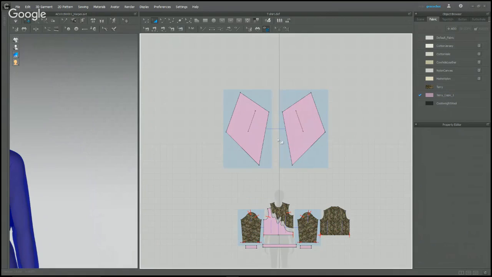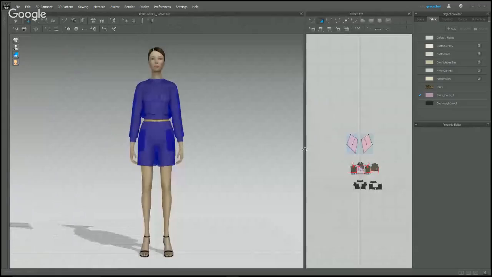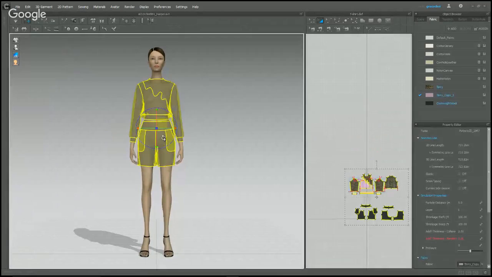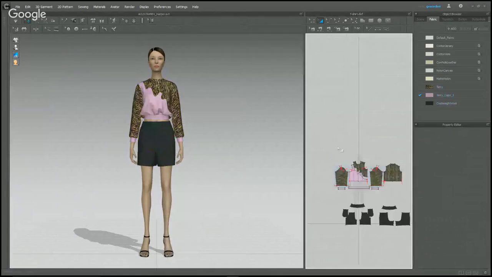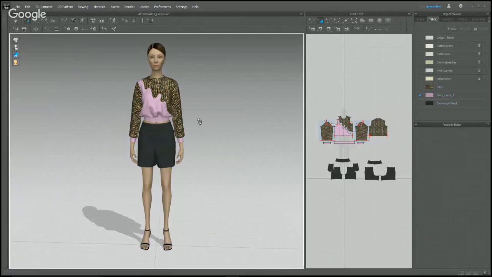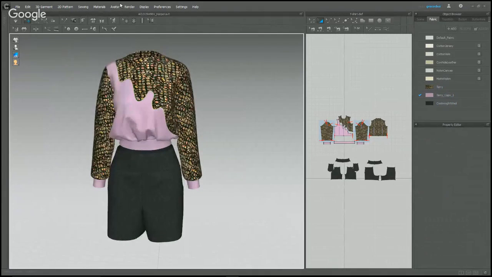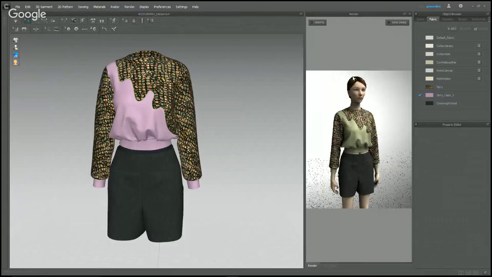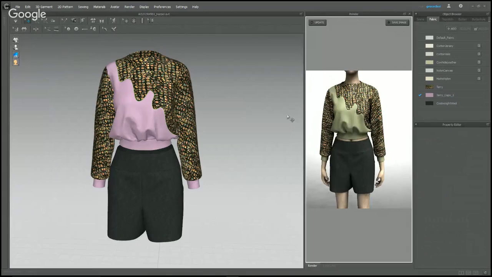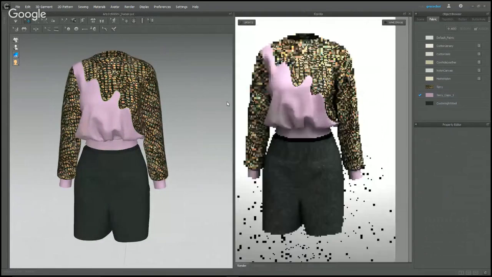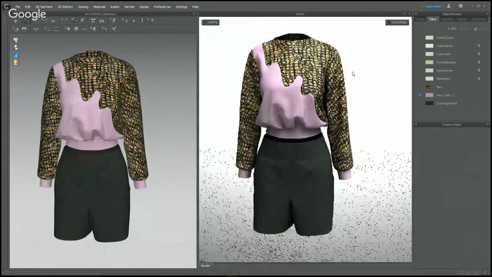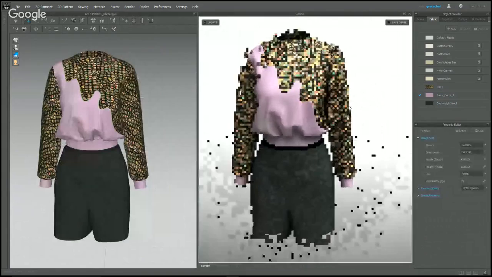Cool. We have one more question. Do we still have Harper in the screen? Oh, yes. We do? Okay, so Angela is asking if we can see the rendered version of the garment without the avatar. Yeah, of course. Here, let me just hide her really quickly. And the render is just gonna take a little bit of time, but there you go.